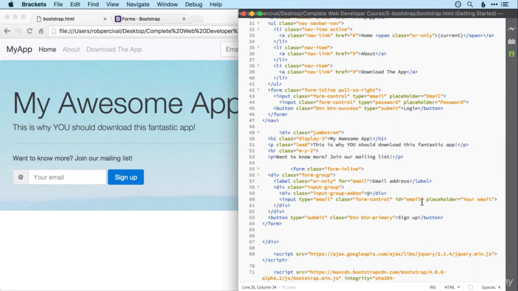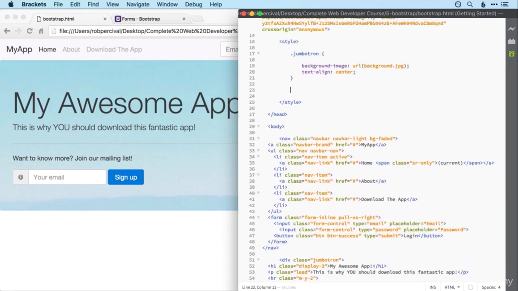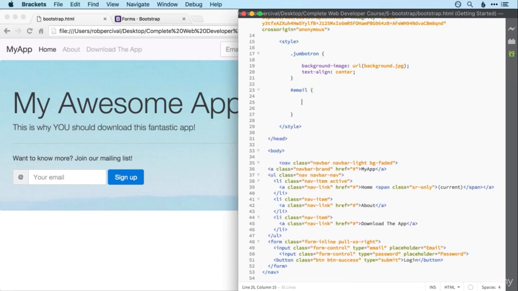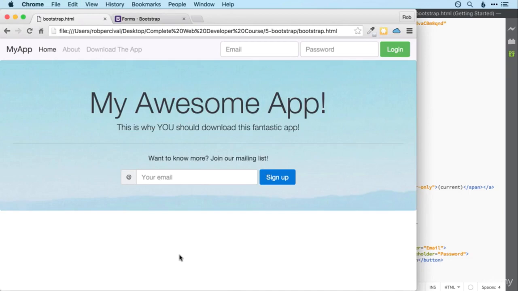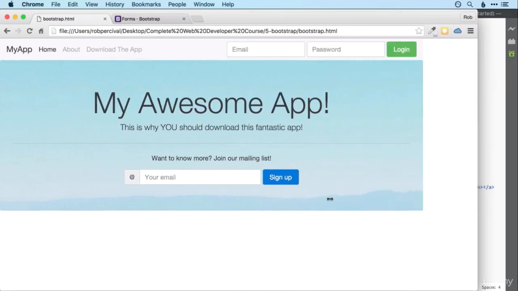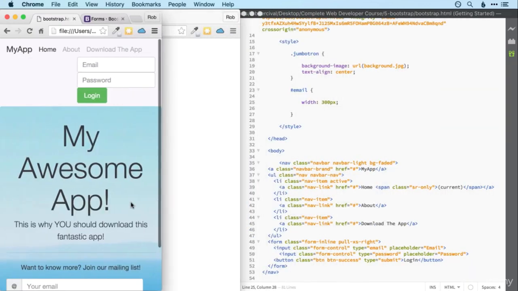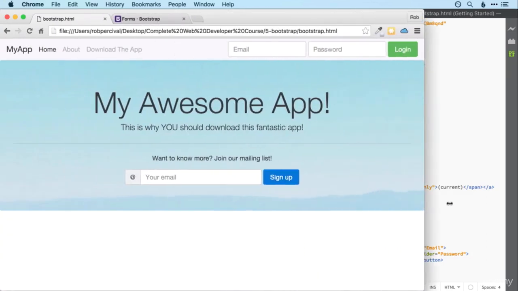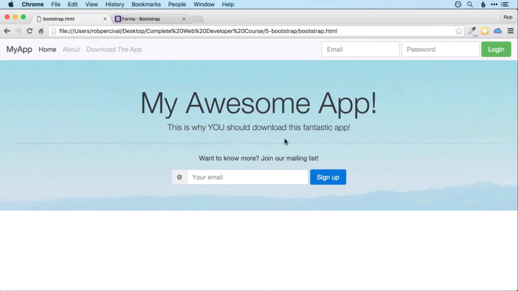And we've got an ID for our email input already. So let's just give that a little bit of extra width. Let's try 300. See how that looks. Great. Excellent. So looking good. Let's just see. You can see it displays really nicely at a bunch of widths and even at a really narrow width. Like that.